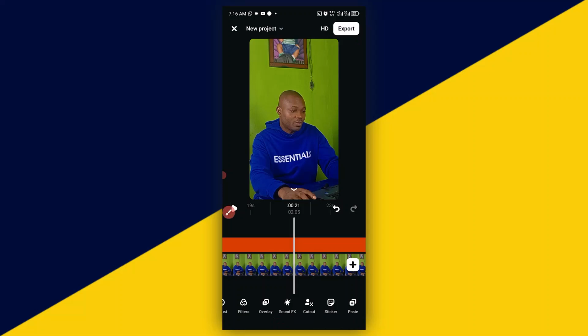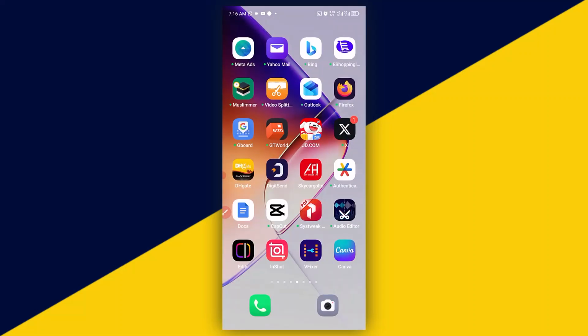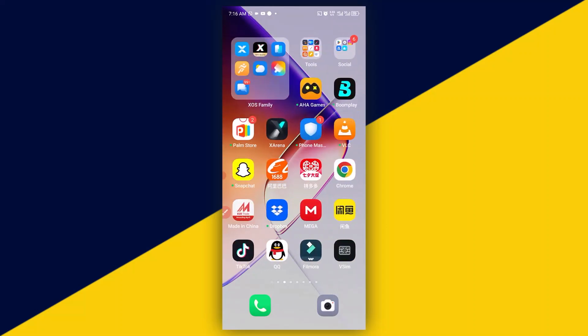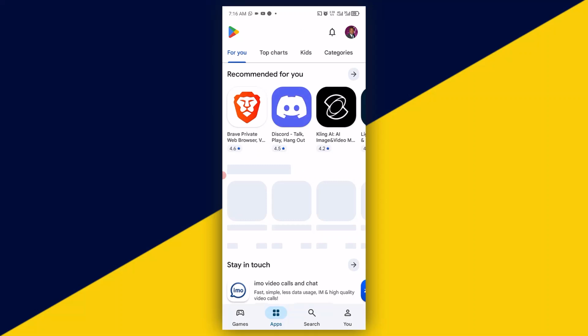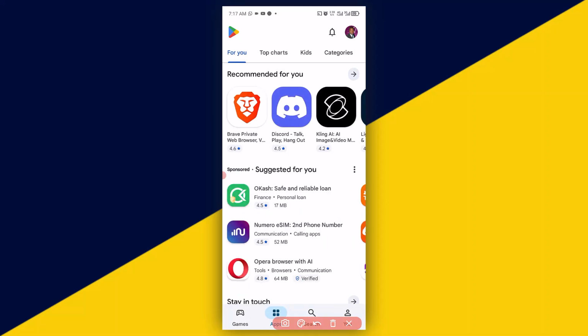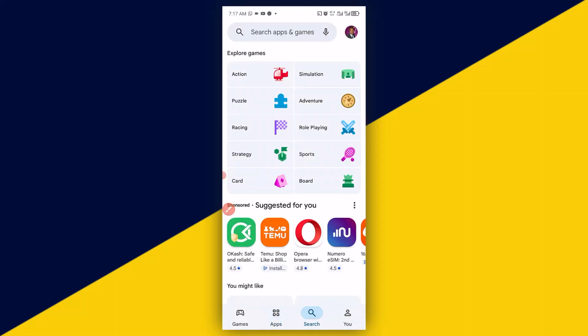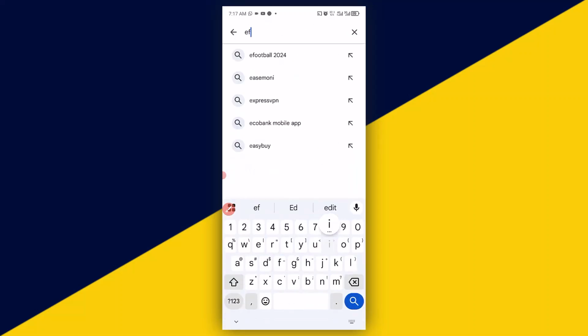So if you are using an Android phone, just go ahead and head over to your Play Store. I'm going to access it from the editing tab right here, and then go ahead and open up my Play Store. After you open up your Play Store, for you to download and install this free video editing app, go ahead and click on the search icon right here. Then go ahead and click on search apps and games and type in edit, just like so, edit.